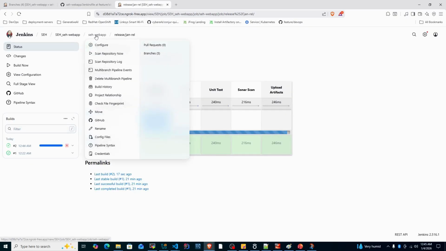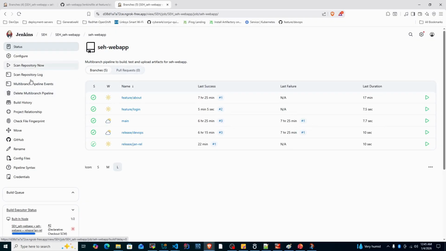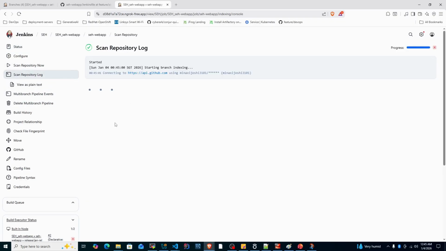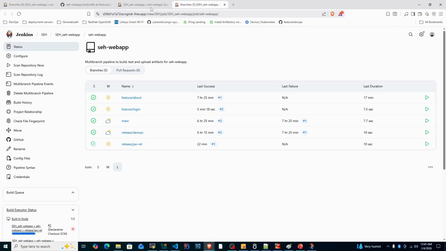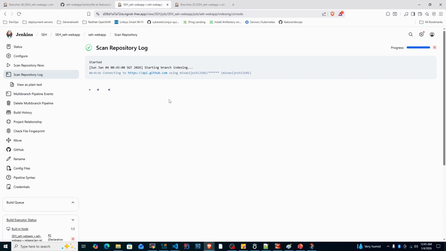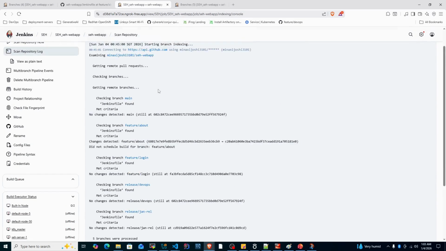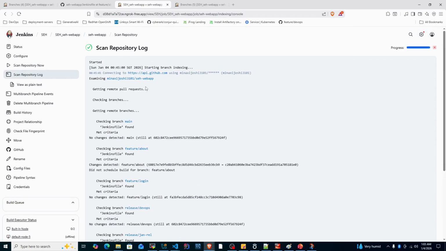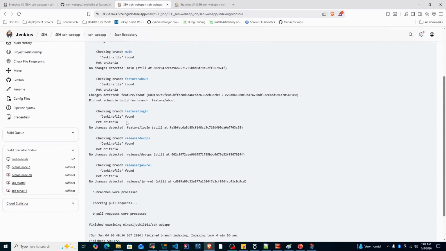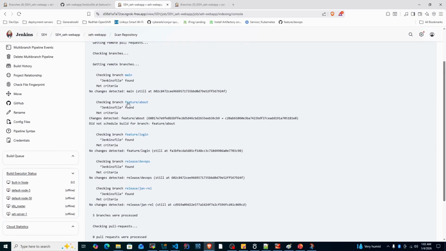And check the Jenkins again. From here, scan repository log. It will take some time. So from scan repository log, we can see for feature/about changes detected, but did not schedule build for branch feature/about. Exactly what we want.